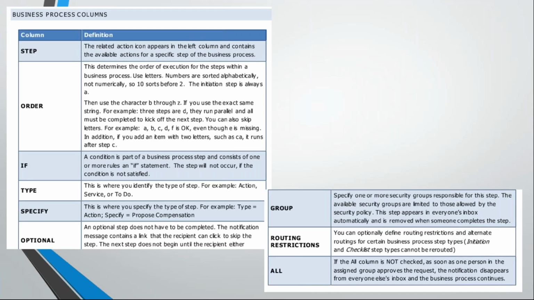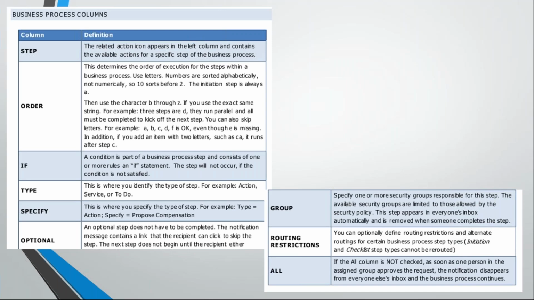Like I mentioned earlier, if optional is yes, once the recipient skips it, it moves on to the next step. So it's optional whether the recipient submits or skips it. That's the functionality of optional.